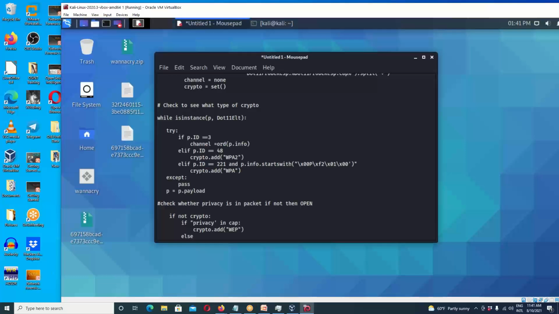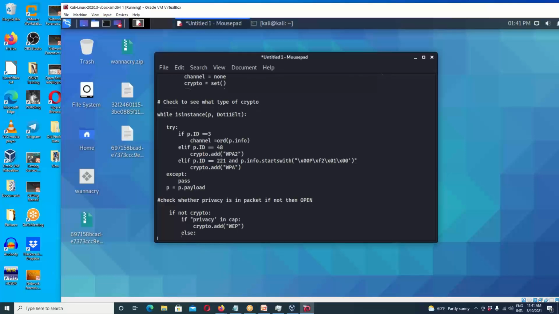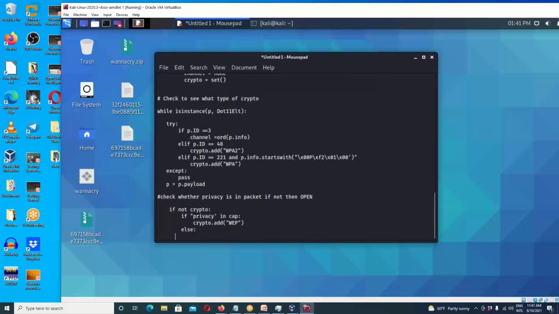Else, so if it doesn't find privacy in there, crypto add, let's call it open or OPN, either way.